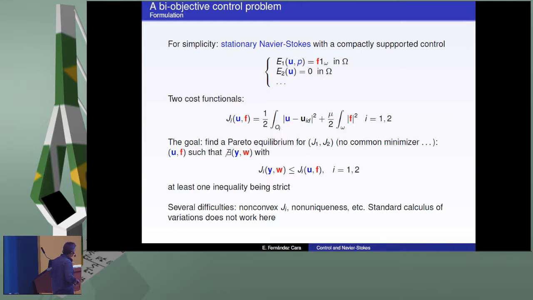I'm going to consider the problem in which we try to make J1 and J2 small at the same time, because maybe my interest is not only to get one of them small, but both of them. Here I have fixed two sets O1 and O2 and two desired functions U1D and U2D that can be viewed as desired states. What I'm trying to do here is to get small values of this expression. Small values mean at the same time that F is not enormous, not very large, and that U is not very far from UiD. So what we want is a control F that is not very large, and at the same time makes U similar to U1D in O1 and similar to U2D in O2.